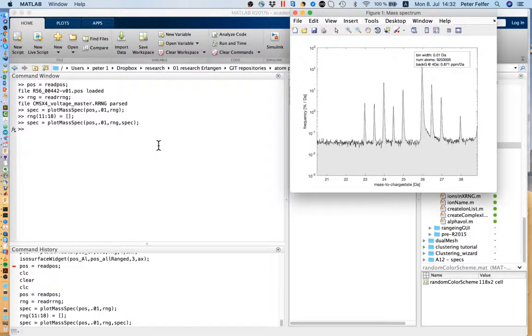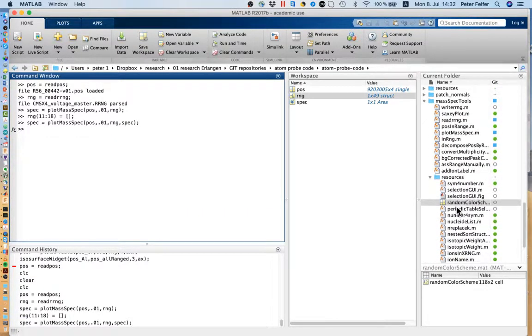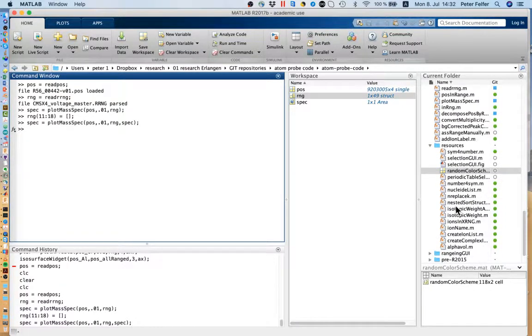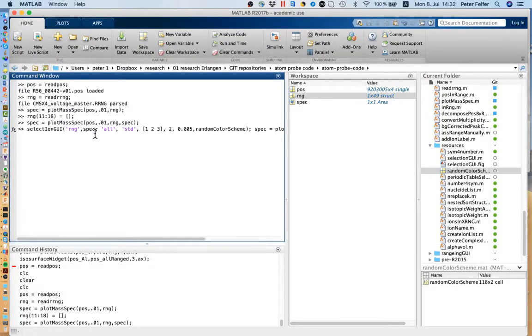And the new ranging tool is called the, what did I call it? selectIon user interface. That name might change. And you can see there are a couple of commands that I've attached to that.